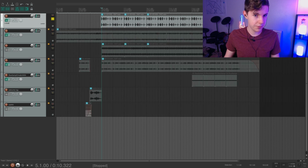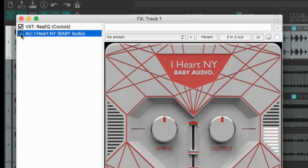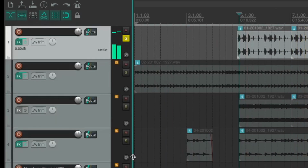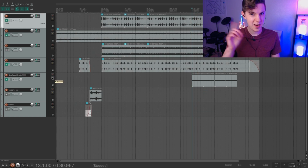For the drums, I've got this parallel compressor, iHeart NY, which helped bring out some transients. Here's without. I added another little hi-hat part in post. Just pan to the right slightly.